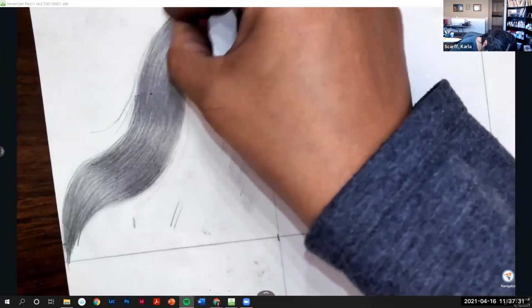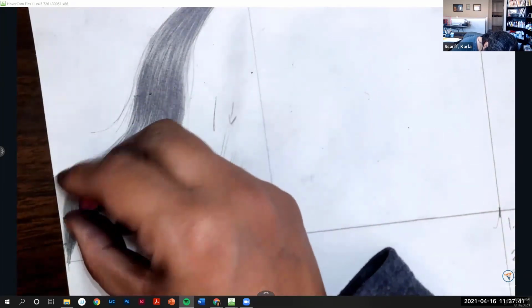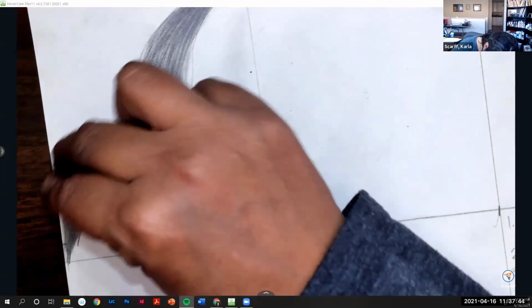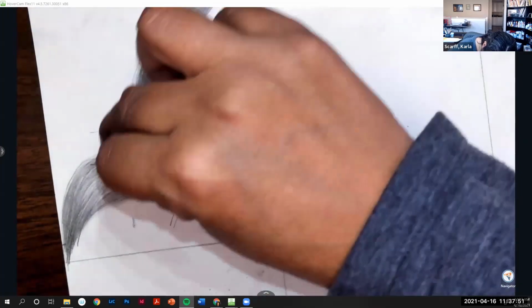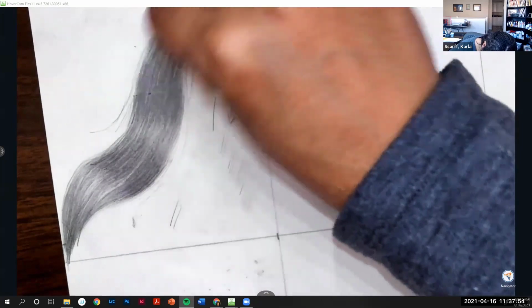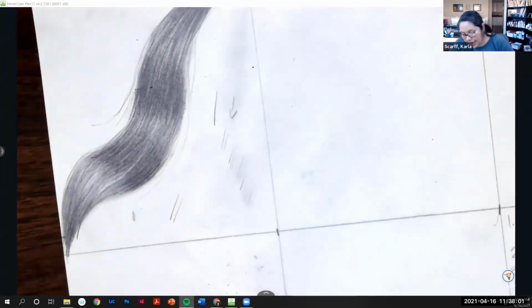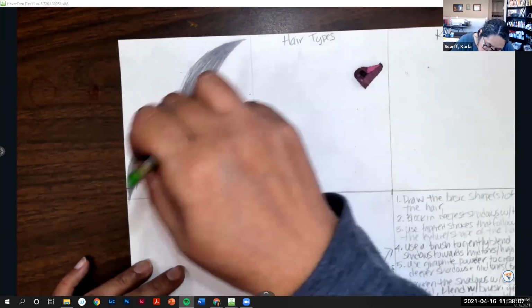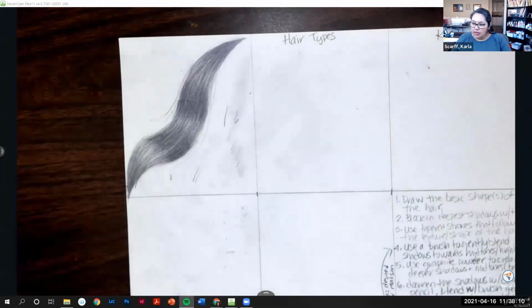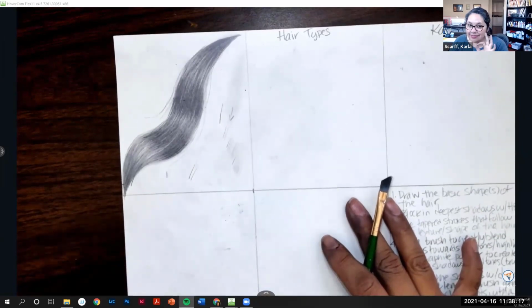So remember, it's a pattern and you get to repeat it as many times as you want so that your hair looks as realistic as possible. Okay, there's my hair. If you look at something and you think, that looks a little weird, then just use your brush and blend it out, okay? You guys see how luscious that hair looks? I know, this is good stuff.